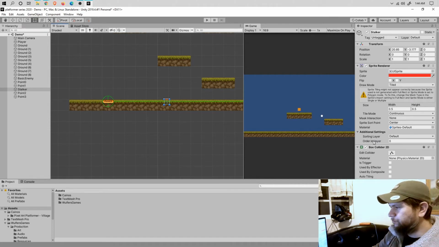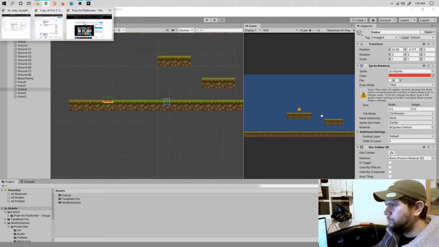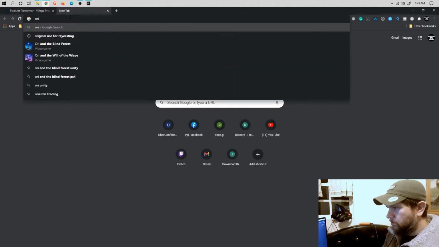So let's talk about layers a bit. In 2D games, you usually have a notion of layers for various rendering techniques and special effects. So if we wanted to have backgrounds, or different images that made up a background, and scroll it in a way that felt like it was 3D, you would need layers to do that. And those would be the background layers. And then you would also have foreground layers if you wanted to have stuff that is super close. I think in one of these games, they actually do that. Ori.